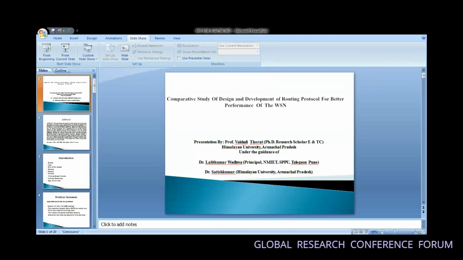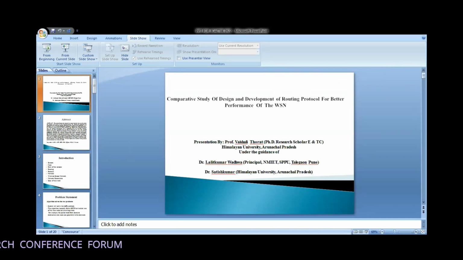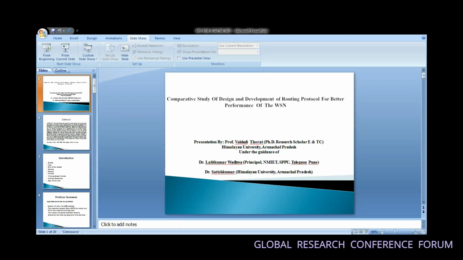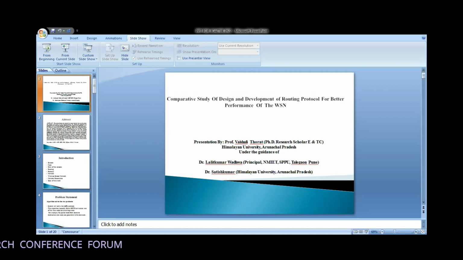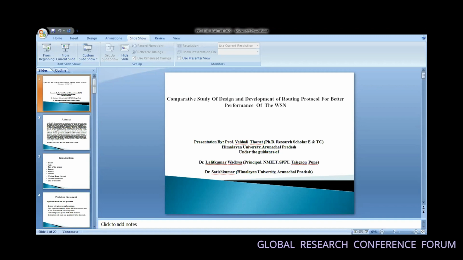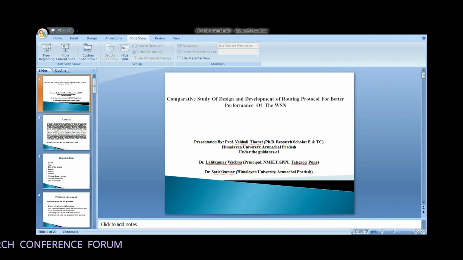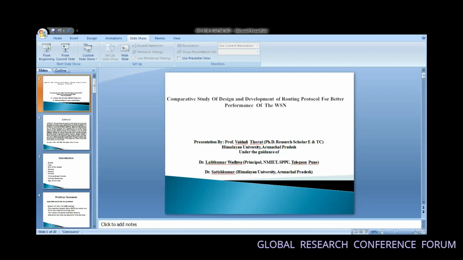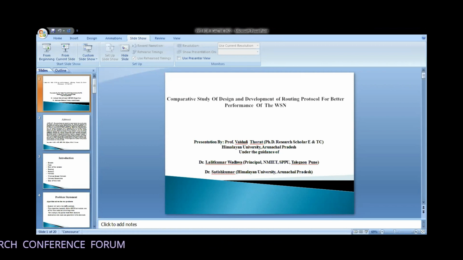What are nodes? Nodes are the points or junctions where one or many things are joined together, right? So what is the role of nodes? To combine n number of things, n number of branches together. What is the role of sensors? The role of sensors is to detect the environmental characteristics, find out what things are essential, and after that send the information to the next station, or base station.